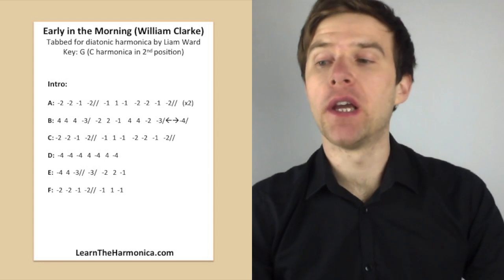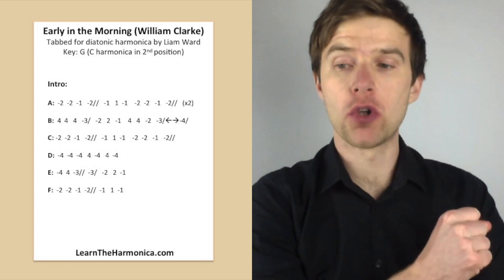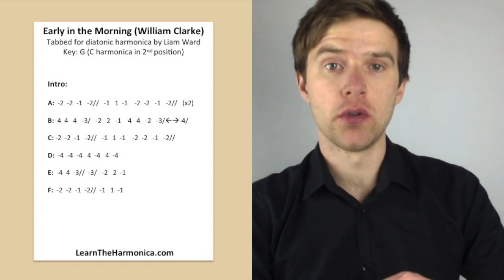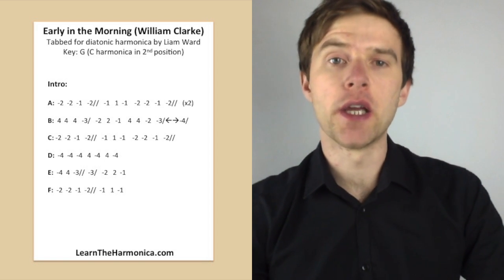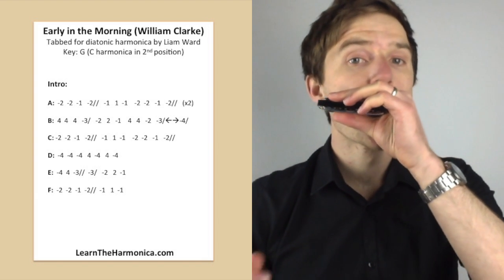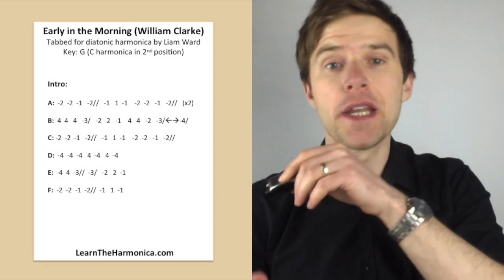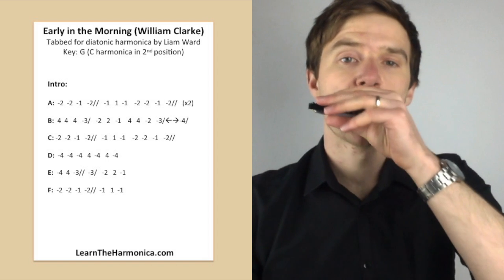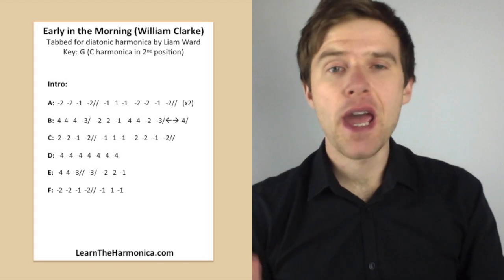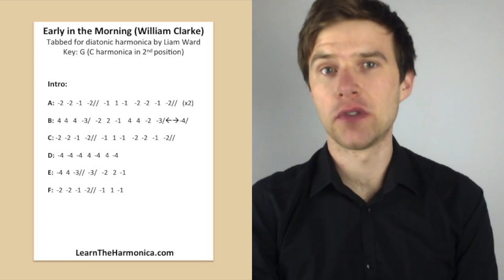So it's similar to line A, but the end of it is slightly different. So we've got the 2-2 draws, then the 1 draw, 2 draw second bend, and then 1 draw, 1 blow, 1 draw. So it's kind of like the start of line A, but we've got to think about the rhythm. Whereas in line A, da da da ba da ba da, whereas we're going da da ba da ba da. We've got a little turnaround there to finish off the 12 bar blues.